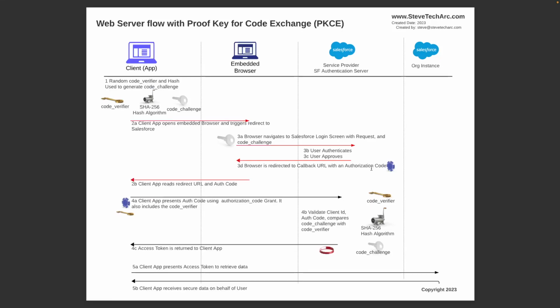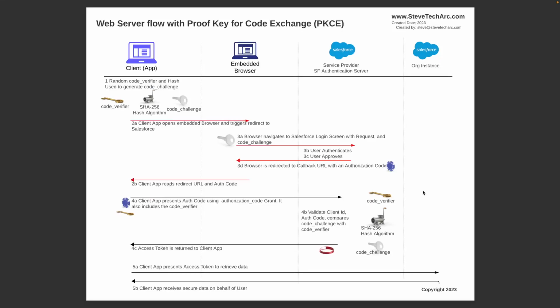So we now know that any attack surface would only have the silver key. Then on 4A, we're requiring the gold key to be presented. So the gold key is presented in 4A. It's sent on a secure channel. And then Salesforce has the previous silver key that was used to request the auth code, and it has the new gold key, which should have been used to create the silver key. And it knows the SHA-2 algorithm.